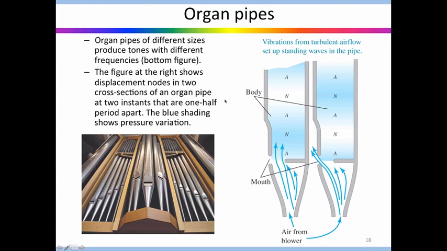Okay, all this preceding discussion is to set up our discussion of musical instruments. The simplest musical instrument that we can talk about is the organ pipe. Organ pipes come in different sizes that produce tones of different frequencies, and they do so because they have different lengths. The organ pipes can have different lengths and different cross sections, although the cross section is not the most important thing here. As we've seen from the discussion earlier, it is the length that is important.